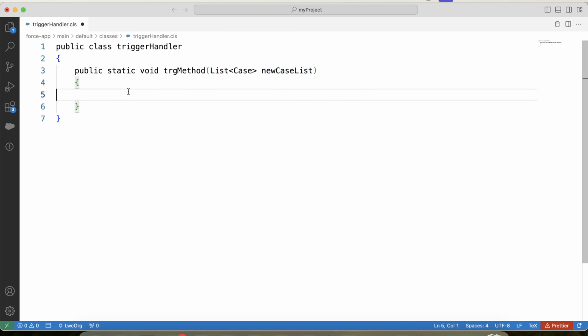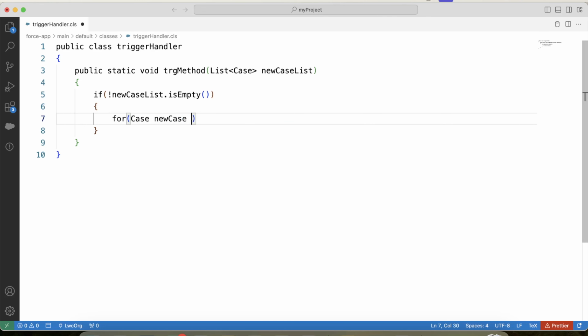Copy its name, apply a null check on it, and iterate over it. Let's say newCase. Now our first task is to store the Supplied Email of the case record which is being inserted in a set, so that we can fetch all existing contacts with the same email. For that, let's create a set first.